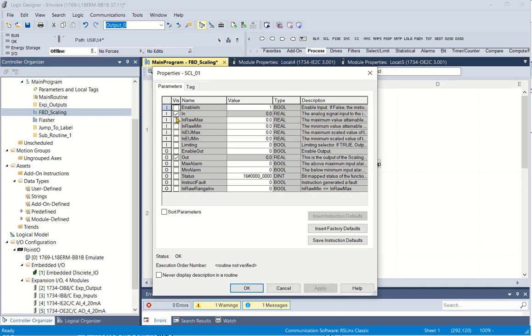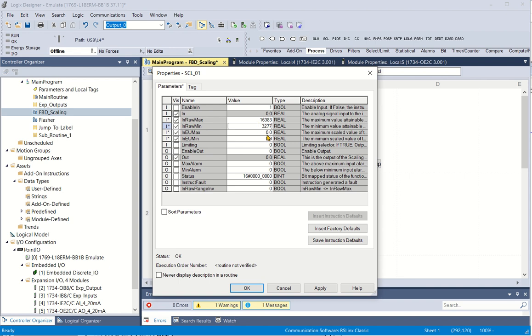We've got to click in raw. We've got to click these four things. We've got to have an input and some values. So our in raw max is 16,383. Our minimum is 3277.